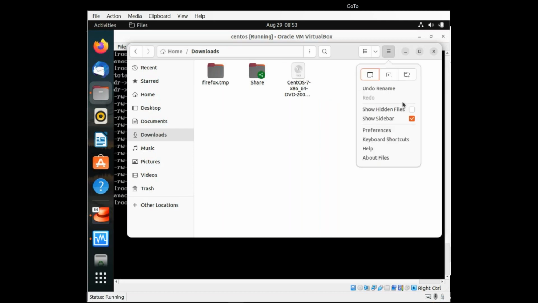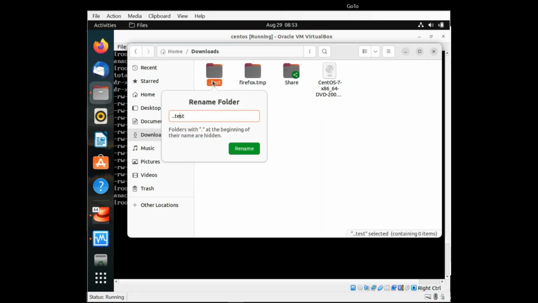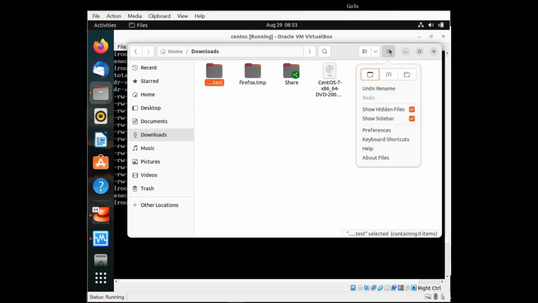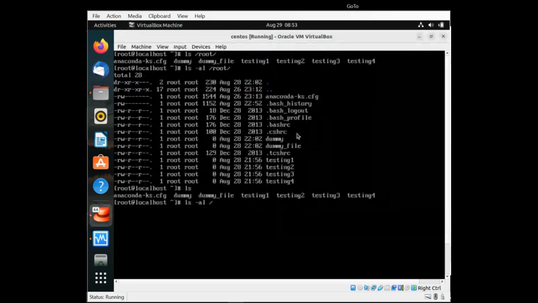You're able to see the difference? I've added 4 dots and I'm just hiding the file. So it doesn't matter whether you add 1 dot or a number of dots. This file is going to get hidden. Got it?